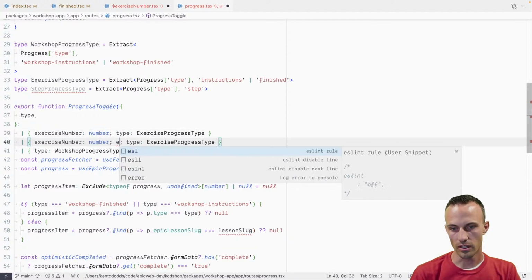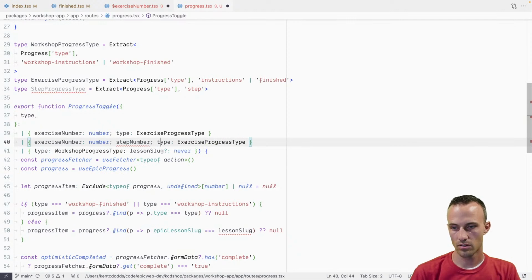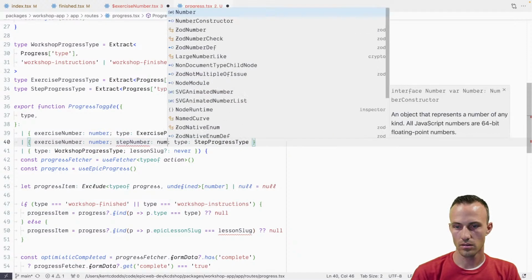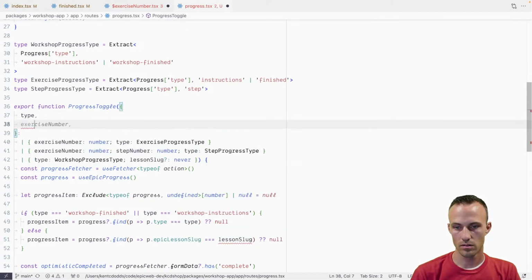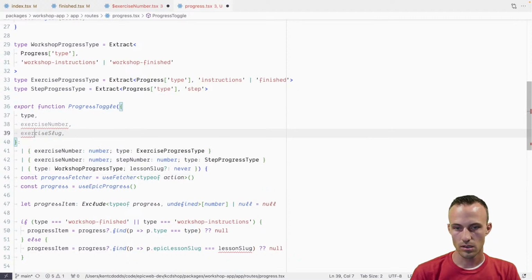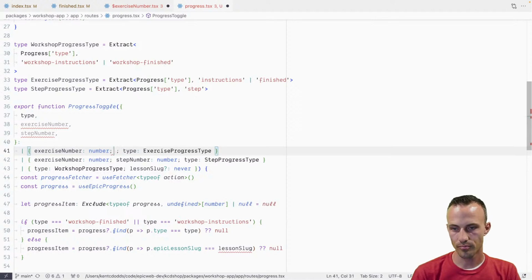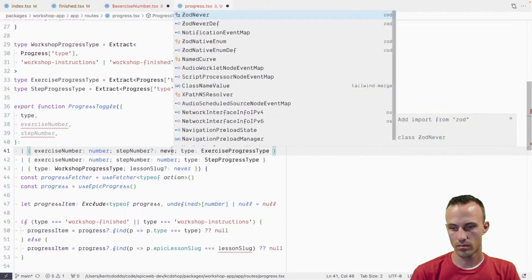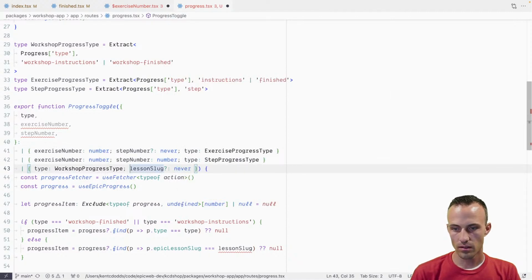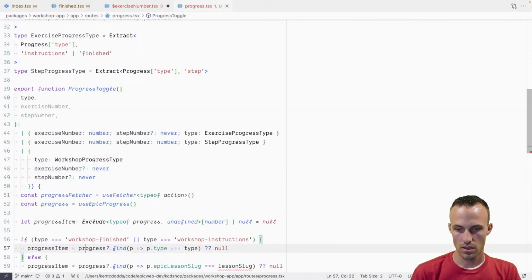And this would be step number. And it's complaining because we're missing some stuff here. These should both be never. Okay, there we go.